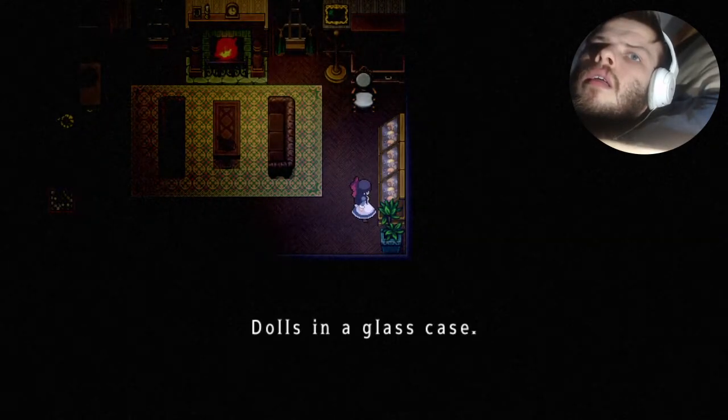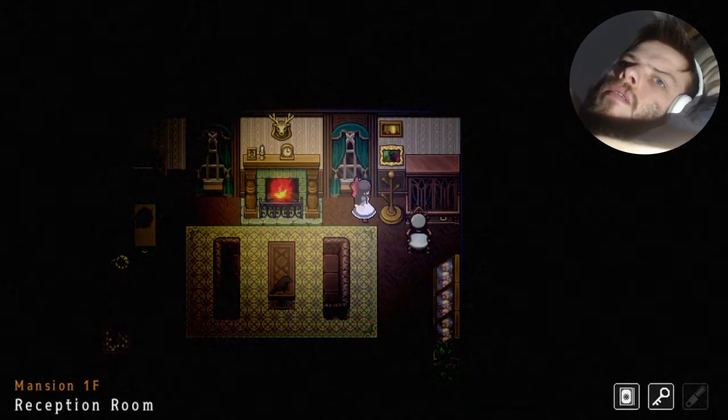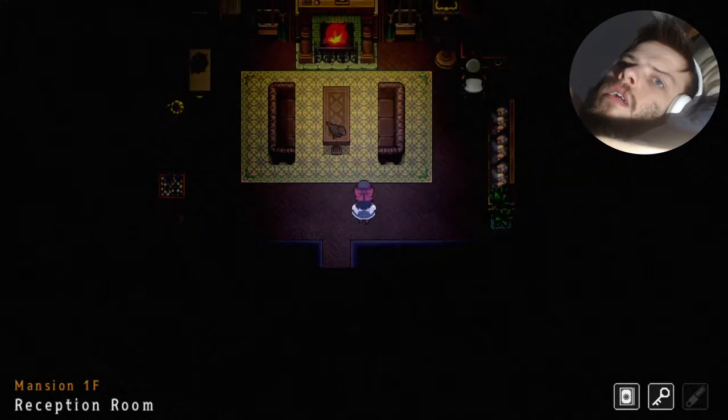Wait, are those dolls? Excuse me? Dolls in glass case. Okay, they are dolls. I don't need anything in here anymore. Come back down. What else? I'll see him again.